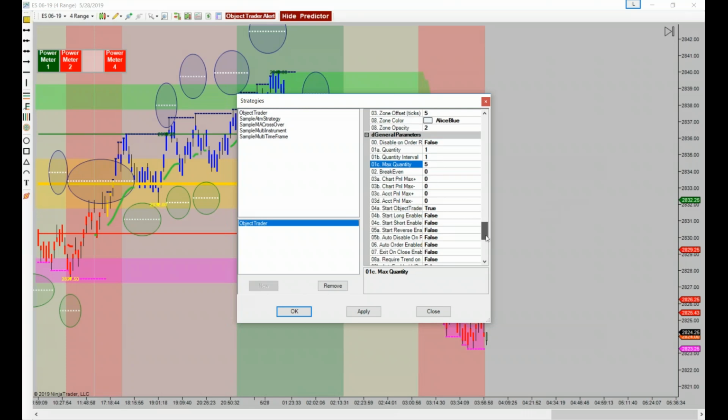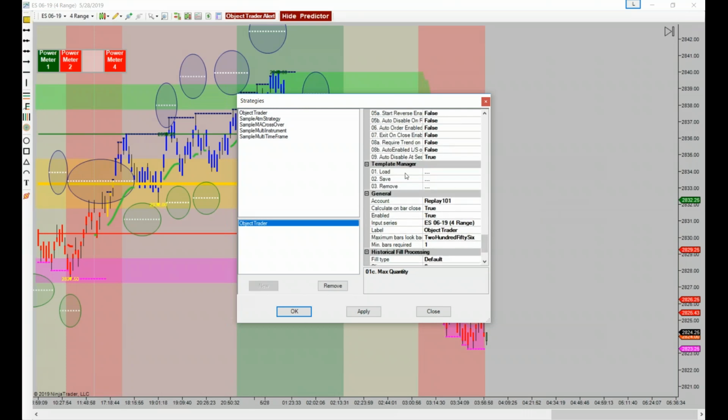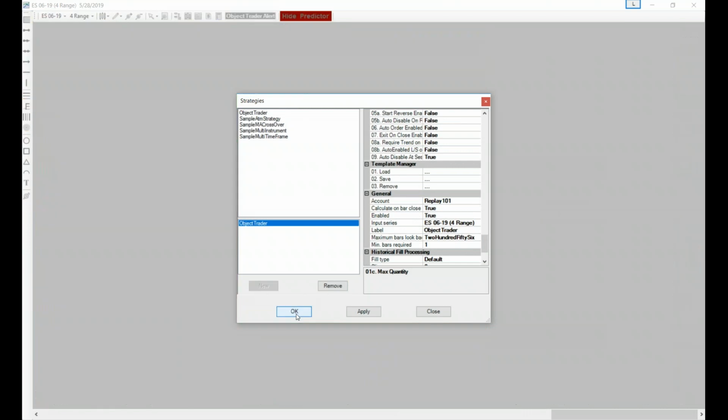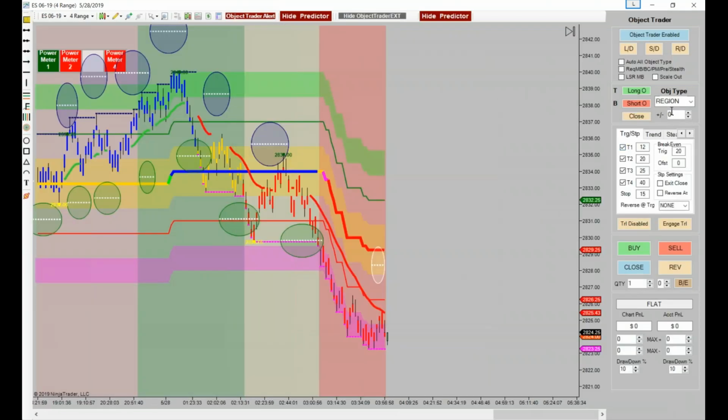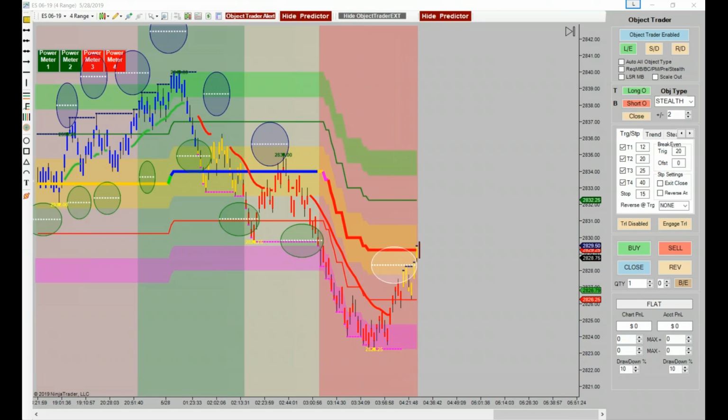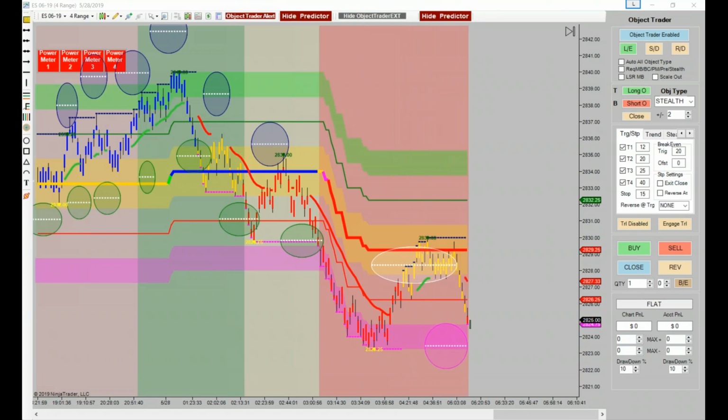You can also set that as templates too. Let's go ahead and check that. I want to show you how this works. If you do stealth and do 2, that should actually mean, let's just see if it does. I want to see if we get a green stealth. Got a green stealth. Would that mean it would be the next one or this one? Let's see.